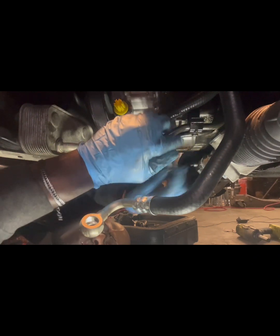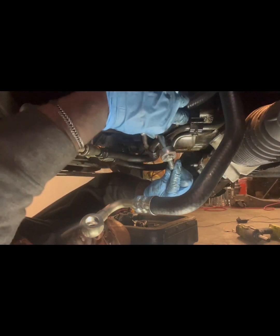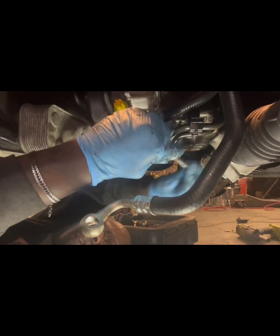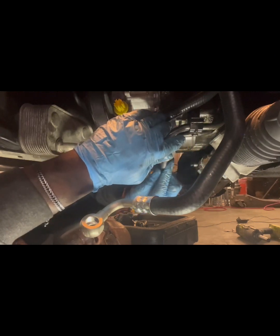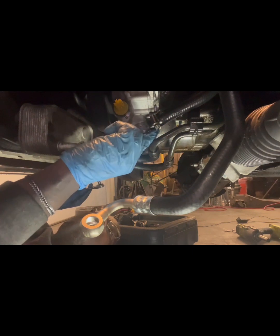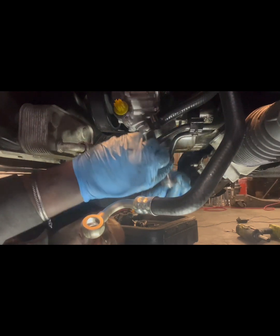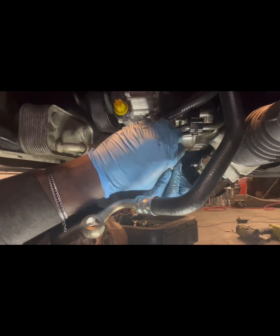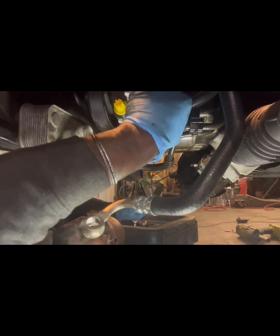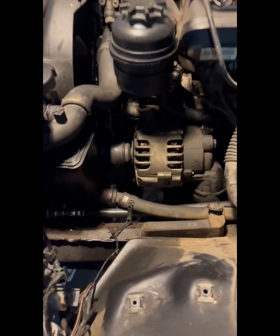When you reinstall things, try to remember that no part is immune to breaking, so put it in a position that would be easy for you to get it off if you have to do it again. And like I said, always try to feel for that little bulge around the clip. You'll feel it get tight, but it's never going to get tight like metal to metal, surface to surface. So you just want to feel for that little bulge. That's it. All right. We're getting there.